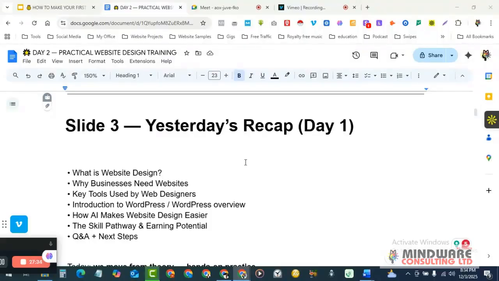So designing the website is when you put together all these files and pages using different tools. That is what website design actually is.